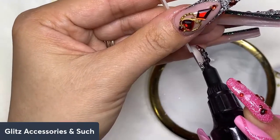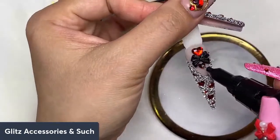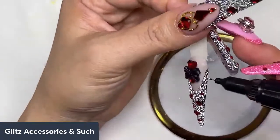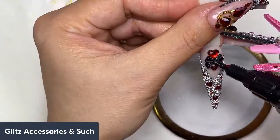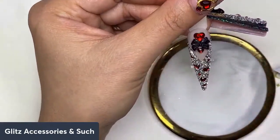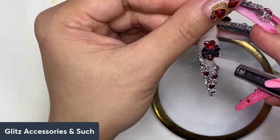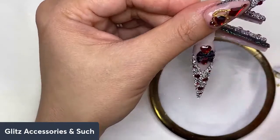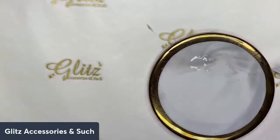So I'm going to go ahead and seal. If you see a gap right here, you squeeze a little bit of your precision glue gel on. In the meantime, I'm going to put it in right here. I'm adding some red crystal from the bowls. Okay, cure for 60 seconds.